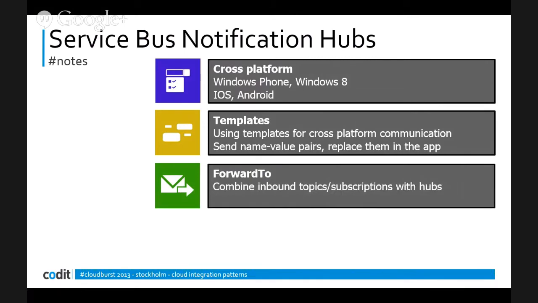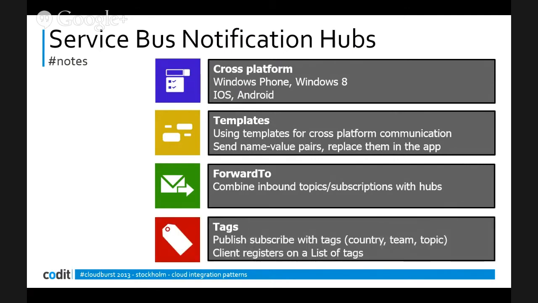This is not possible. I talked about that with the service bus team, where I was hoping to have a forward to. Forward to is a concept also available in service bus messaging, where you can say if a message arrives on this queue, forward it automatically to this subscription or to this topic, for example, to another queue in a transaction. So I was hoping to have a forward to a notification hub, so that I don't have to write any roles like I'm doing now, that it would just be forwarded. But it's on the longer term roadmap or message handler.